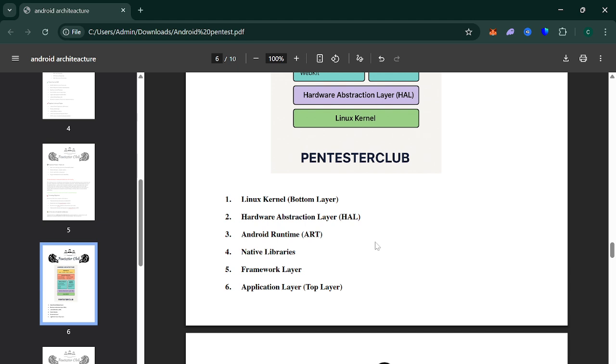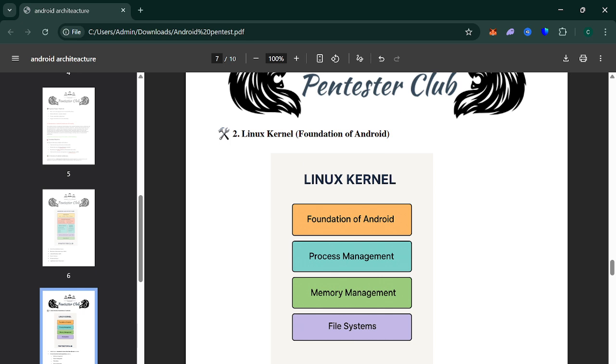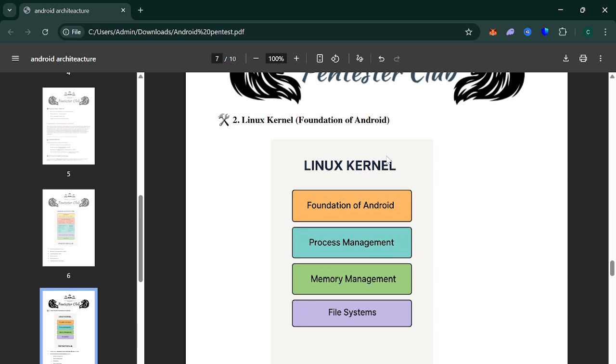So whenever you take a photo or connect to Wi-Fi, the Linux kernel is at work behind the scenes. For example, if you launch a camera app, it is stored with a process ID in process management, and once you capture the photo, it is stored in memory management and the file system.